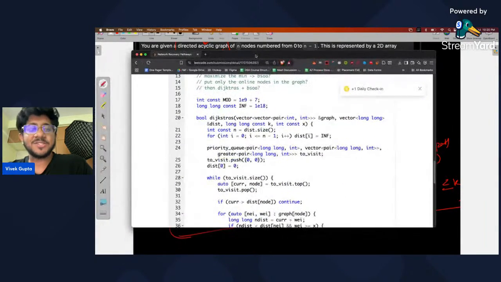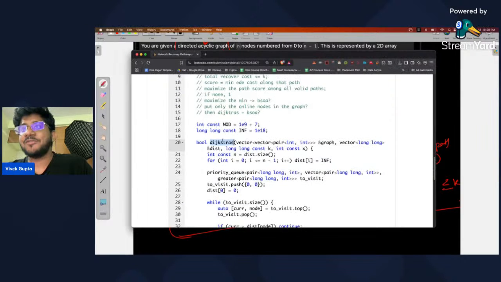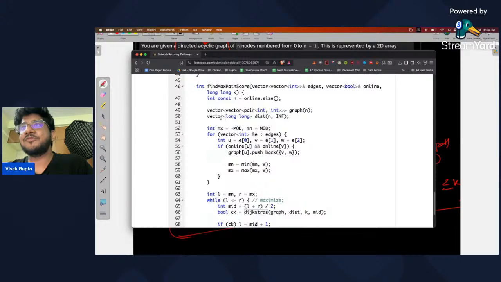Yeah, I think Dijkstra was not intended. You also did not read, I feel, that it's a DAG. So you could have done it with DP. But basically, you have a binary search on min and max, and if both of the nodes are online, then only that edge makes sense, because offline nodes are anyway like deleted.